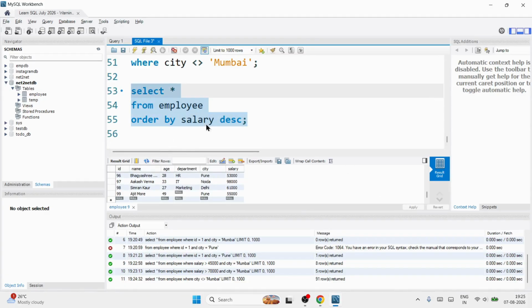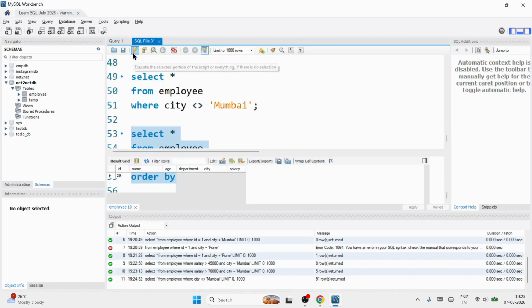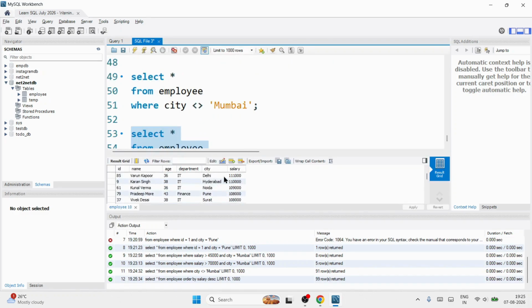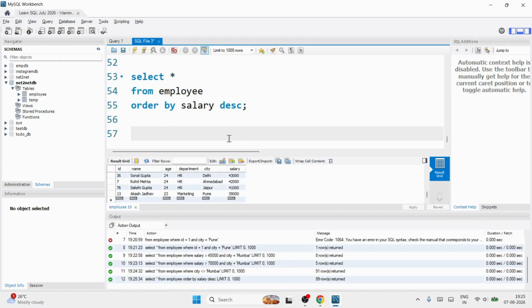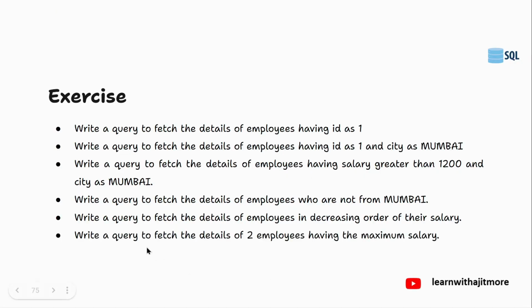So order by salary descending. See, is it displaying all the employees in decreasing order of the salary? See, it has started from the highest salary, 1,40,000, 1,35,000, and so on, and at last you can check 39,000. Okay, so I hope you got it.